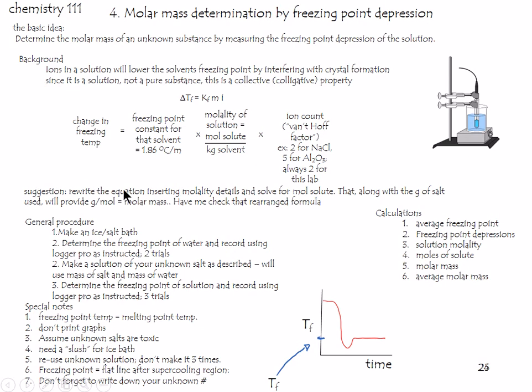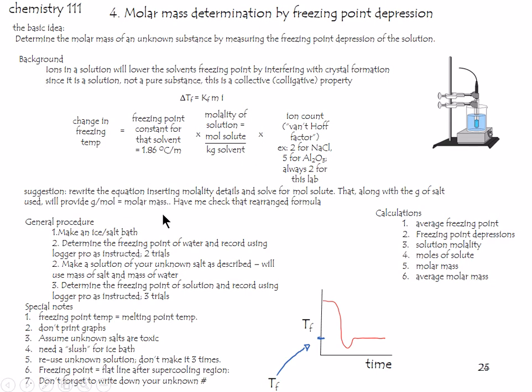What I suggest you do is rewrite this equation so it solves for exactly the only unknown that's in this equation, which is the moles of solute. In other words, check this out. The change in the freezing temperature, well, you're going to measure that. Say it's 5 degrees. K sub F, that's 1.86 degrees Celsius per molal. Known. Known. The moles of solute is unknown. On the other hand, the kilograms of solvent is known. After all, you weighed out how much water you used. The ion count is 2. So solve exactly for that, and you'll have everything else be known, and you should be able to solve for this. I won't do that for you. I expect you to do that.